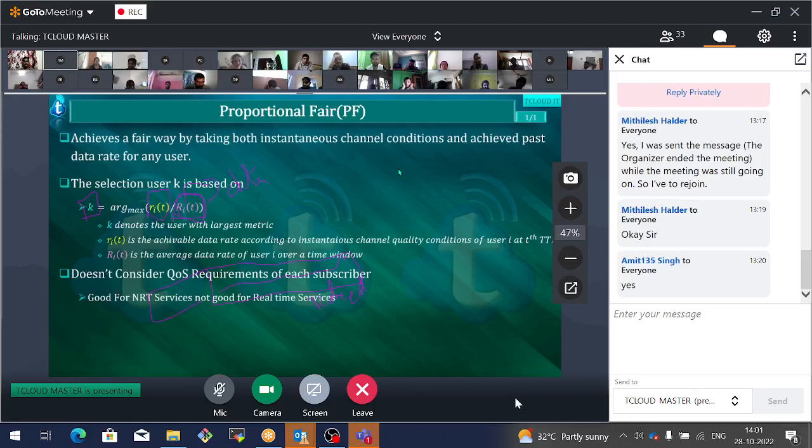But here, the data rate will be dependent on how much data. Can multiple users have the same K value? It is very highly unlikely. If multiple guys have the same K value, you will compare who entered first into the scheduling algorithm. Maybe we can allocate the resource to that guy first. Because you won't allocate all the resources to a single guy anyway. You can allocate the resources for both the guys, even if multiple guys have the same K value.